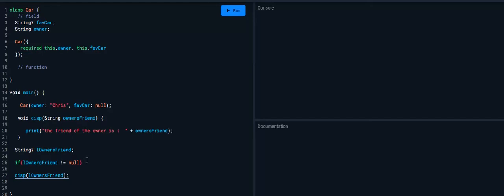So if it is not null, only then we will print the value of ownersFriend. This is giving me a warning, that we should use the curly braces. So let's use the curly braces.